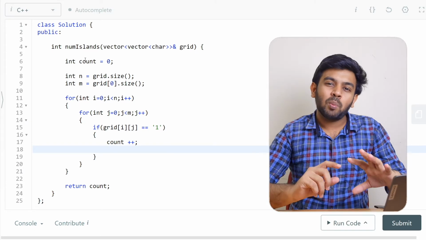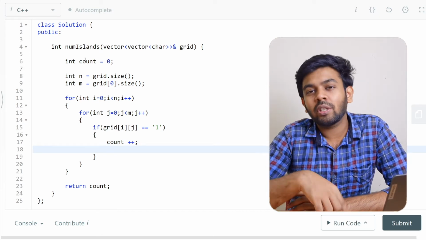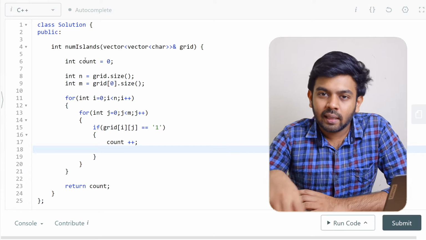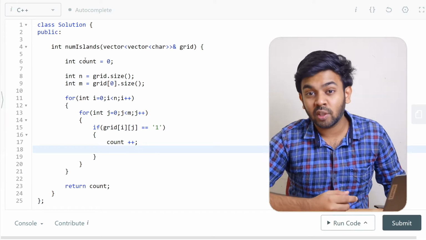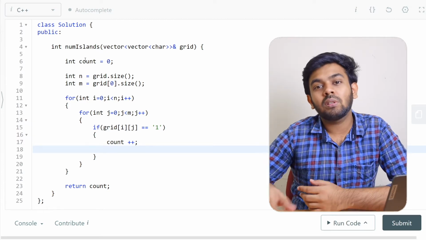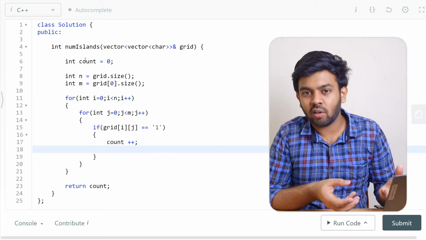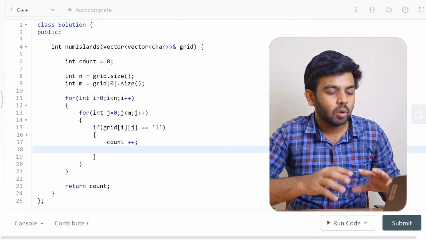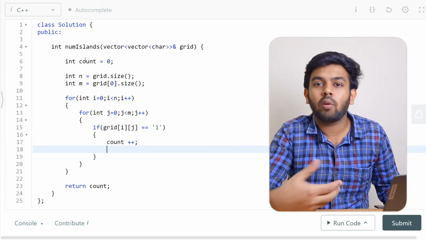Okay, now at this point I'll have to tell you something else. In this particular question we have been given that the land area can be accessed only in 4 directions, but there is a variation of this question in which the land area can be accessed in 8 directions, so it includes the diagonals as well. We are not going to see that now, but it is just a simple variation of this program and it is quite simple as well. So if you follow this problem properly, you can be sure that you can do that as well.